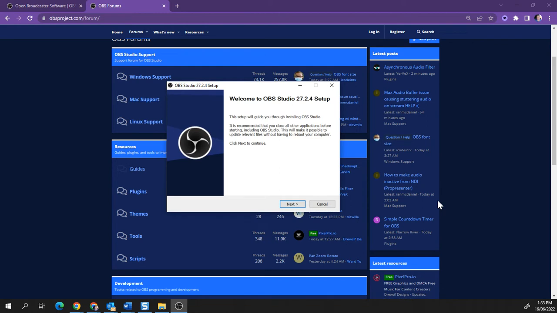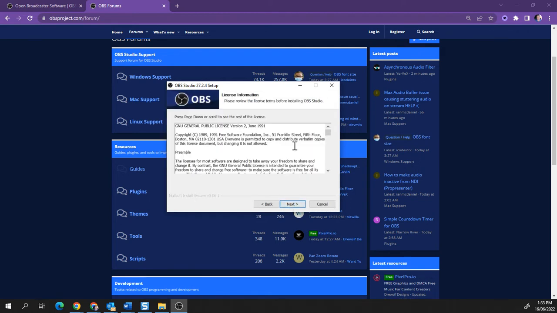Right, so welcome to the OBS Studio 27.2.4 setup, and this will guide us through the rest of the installation. Click on next. This is just your GNU General Public License information. It's standard across most applications.